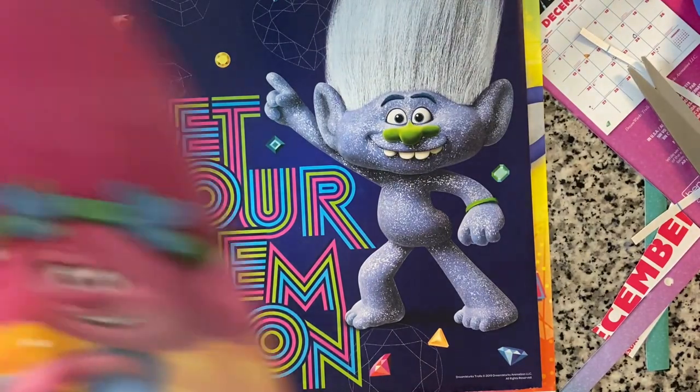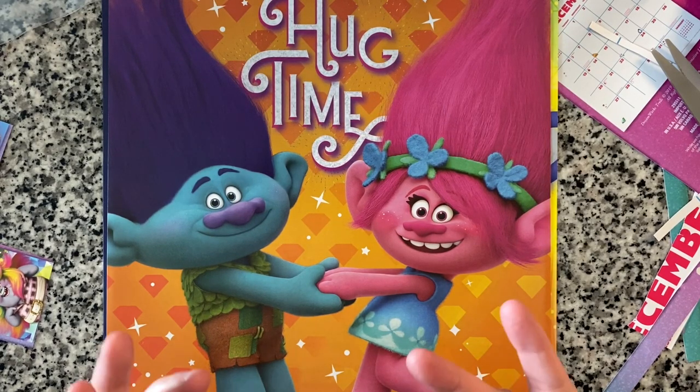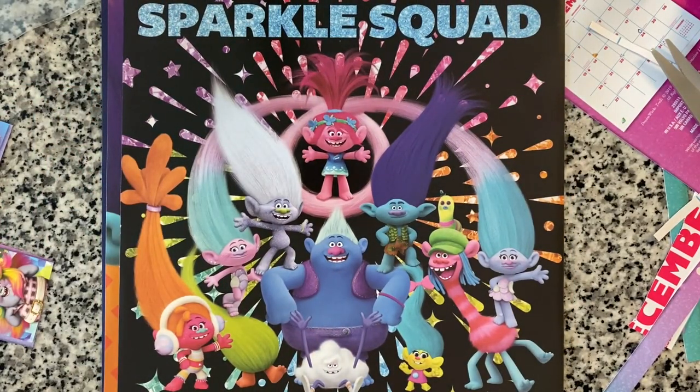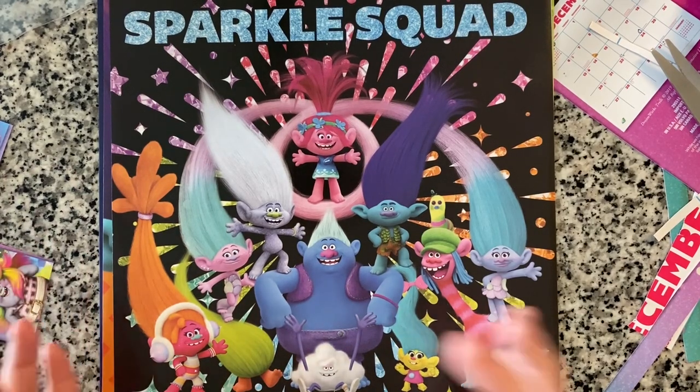You give them an image and you could have them try to interpret it completely on their own first. If they have trouble, say: do you see the words on the page? Do you see the characters? How many characters? How many trolls are on this page? What colors are the trolls? So you start asking them questions about what they're seeing — that's the same way you do it with a search-and-find book. You could say 'what do you see?' then 'can you find Poppy?' and try to see if they can find the main character. If they can't, then you ask them more specific questions.